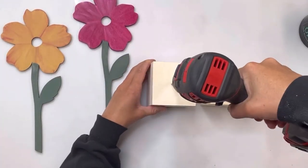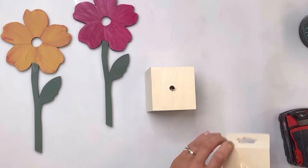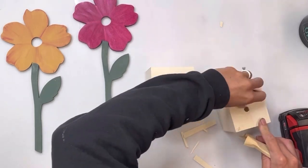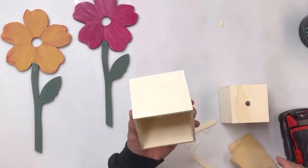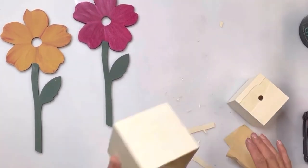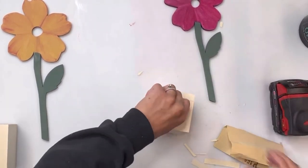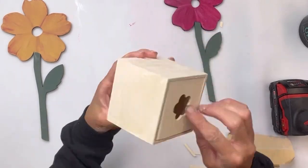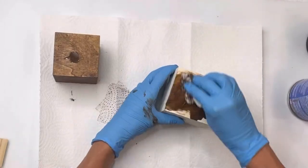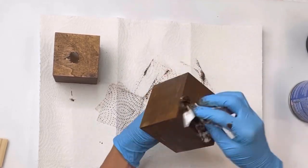I'm going to allow those to fully dry. I got this little box from Dollar Tree — the smaller one is almost like a drawer that pulls out of it. I'm going to take them apart and drill a hole into the top of each one. I want to make sure the hole is big enough so the stem of the flower can fit into it, so I drilled two holes right next to each other. This is very thin wood so the top was kind of peeling. You get these right from the Dollar Tree — you can also just buy the cubes, they're just a little more pricey. I'm going to stain those with some General Finishes Antique Walnut Gel Stain.